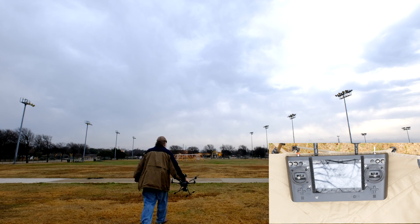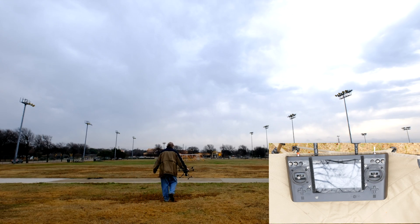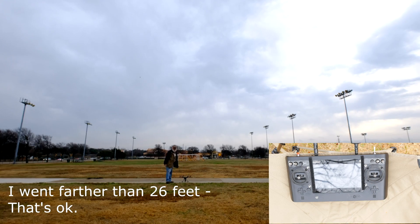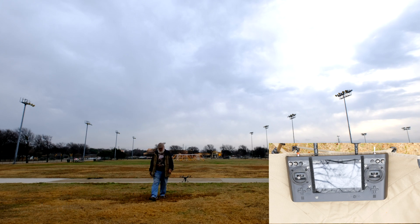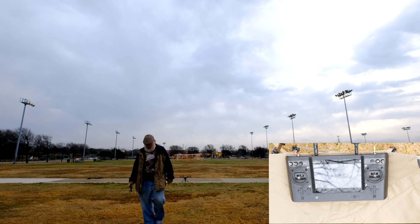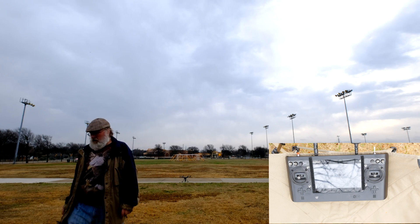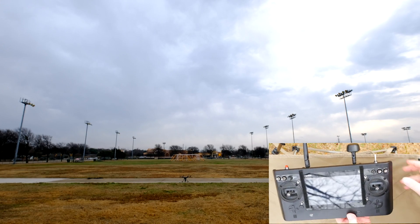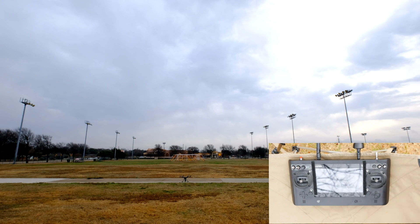Notice how far away I put the aircraft from where I'm standing. We'll be starting in Smart Mode. Smart Mode establishes a safety boundary of 26 feet from the transmitter, called the Smart Circle. The aircraft in Smart Mode is designed not to fly inside that Smart Circle, to protect you from being struck by the aircraft. However, this means you must make sure you're further than 26 feet away when you take off in Smart Mode. Otherwise, the aircraft will detect that it's within the Smart Circle and try to escape, which means it will behave unpredictably.